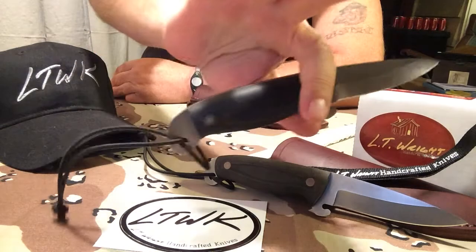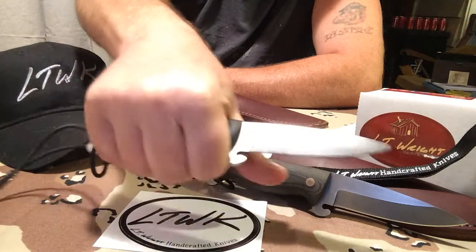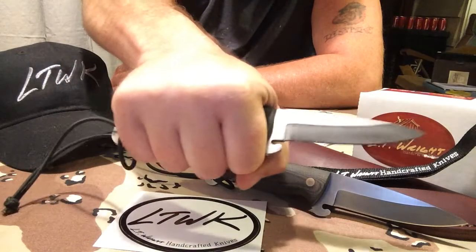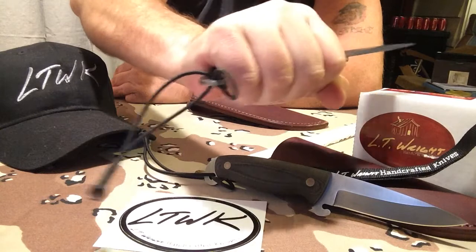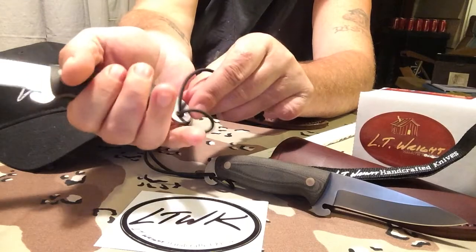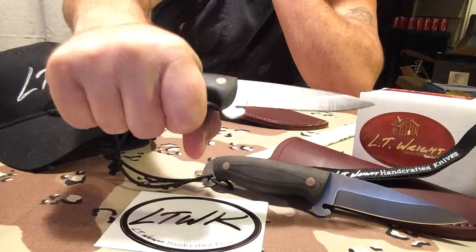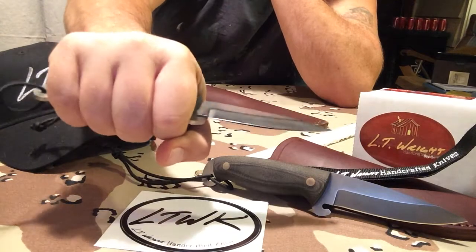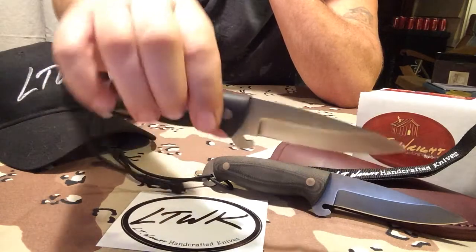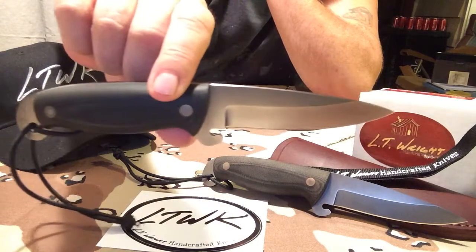Now the only thing is the handle is a little bit small, and I do have medium-sized hands, so if you have a really big, large hand, your hand won't really fit on there. But there is part of the tang sticking out because it is a full tang knife, so you could choke up on it and it'll fit. It just might not be the biggest handle for you. But anyway, for most people with small to average hands, this is the knife for you.